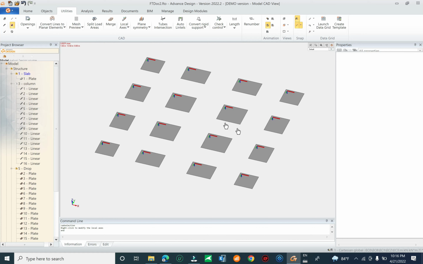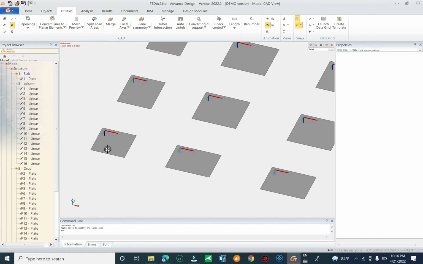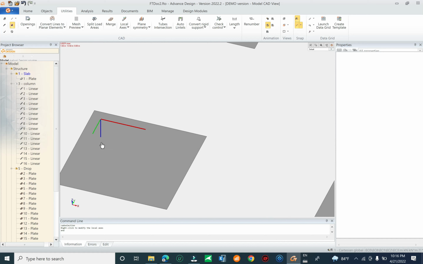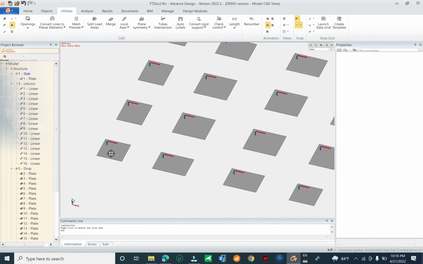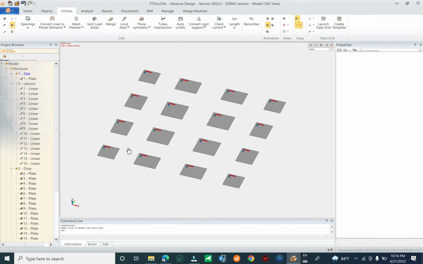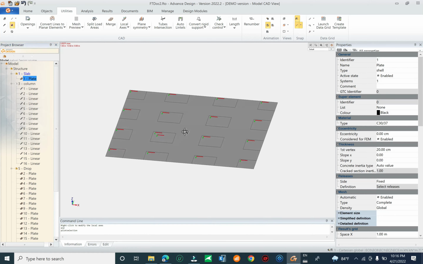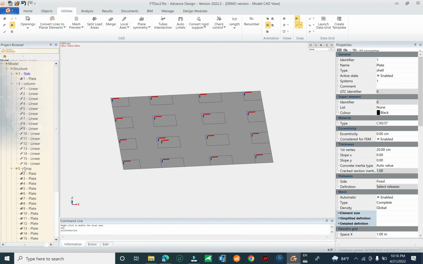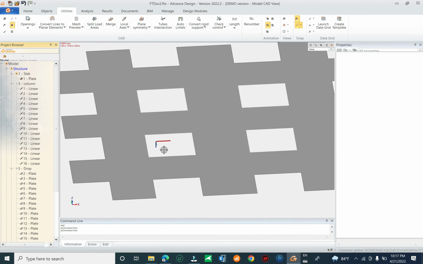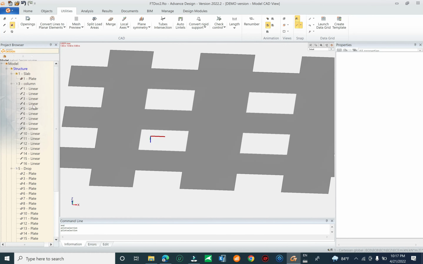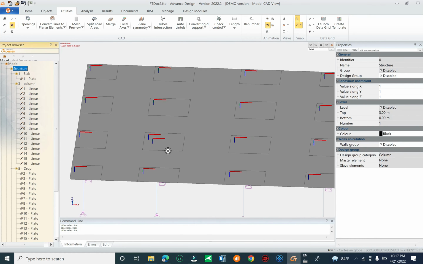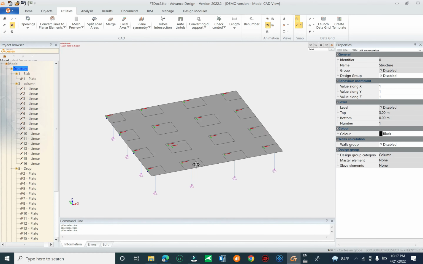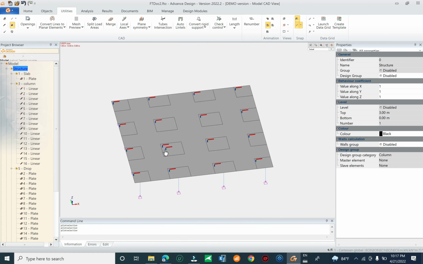It doesn't matter about the subtraction, but you have to know the meaning of it. At the original it is top, and on the other side, from the original in this direction, is the bottom direction. Now you know how to change the local axis, and come back to the slab. Click on slab, and you see the direction of the local axis in the slab is the same. Now it is correct, and you can double click on structure for the local axis. It is correct, so it is easy to analyze for the slab and for the drop panel.